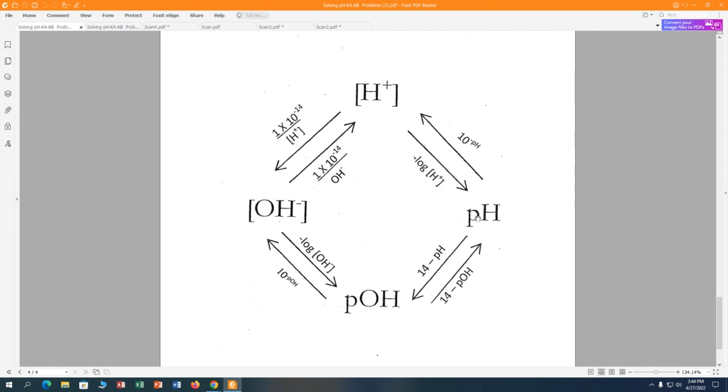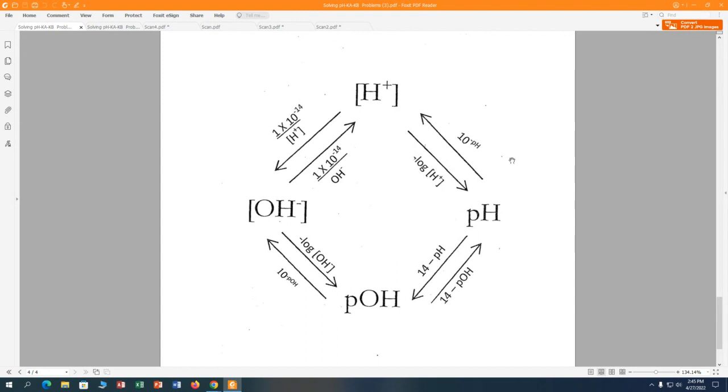Okay. The other way, which is a lot quicker, and I won't say a lot quicker, similar, is you go to the H plus concentration. You get the pH, and then 14 minus pH gives you the pOH. So either way works. Whatever way you're most comfortable with is how to do it.